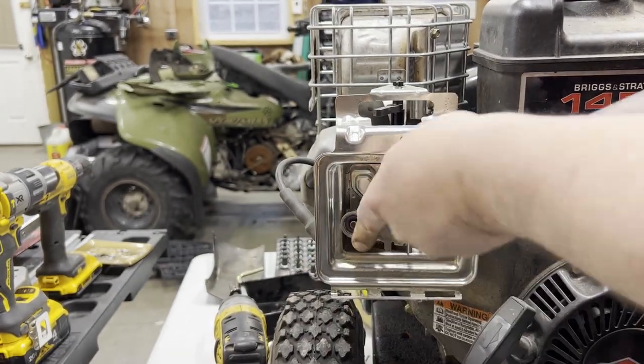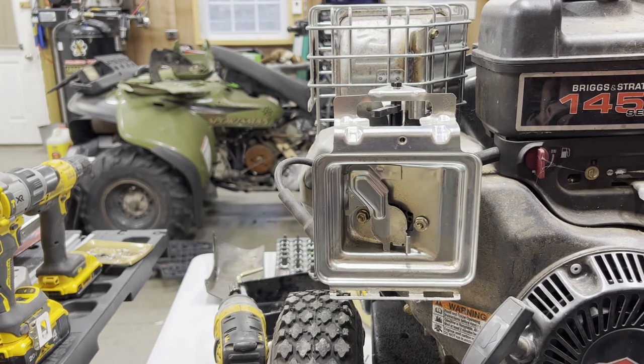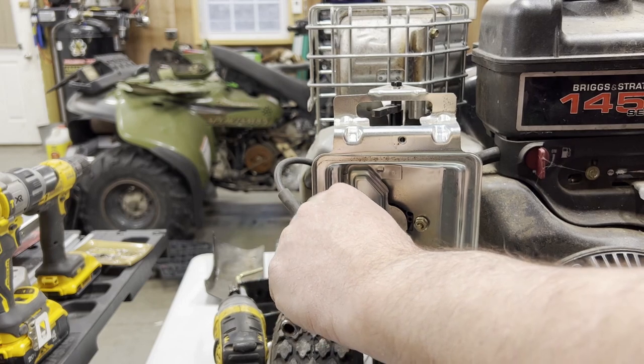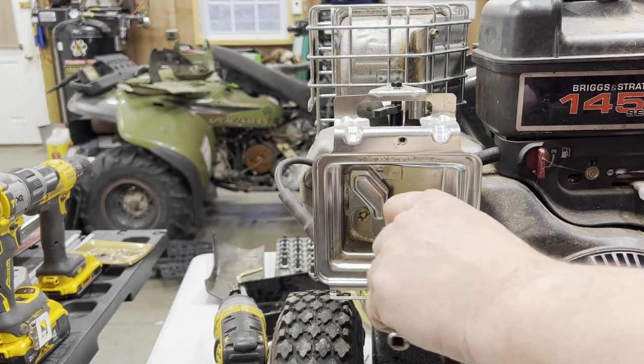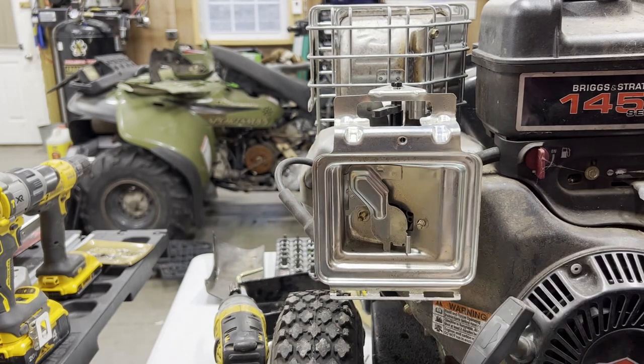Ratchet's a little bit overkill for this particular operation, if you want to call it an operation. I'm going to take everything off of here, though, and clean it really good. I mean, none of that other stuff appears to be... I've seen the replacement parts for those things with the fingers on there, and they're not sharp. They're not supposed to be sharp.